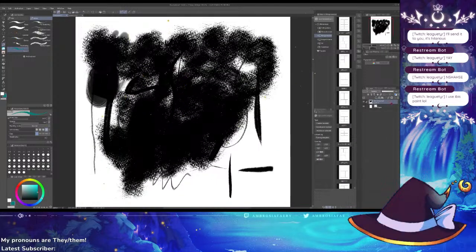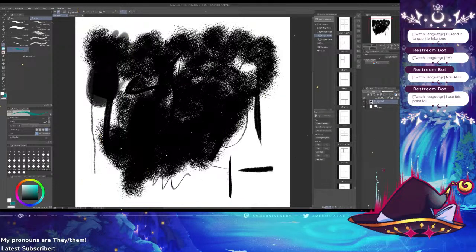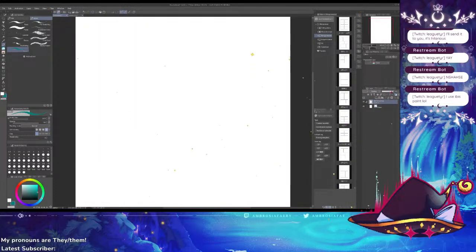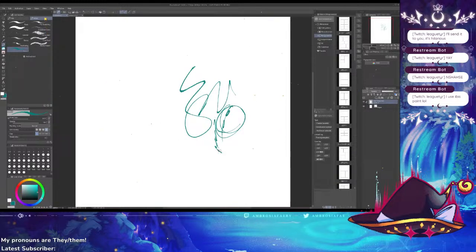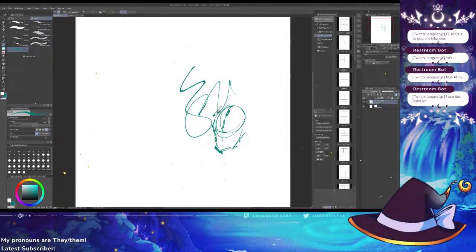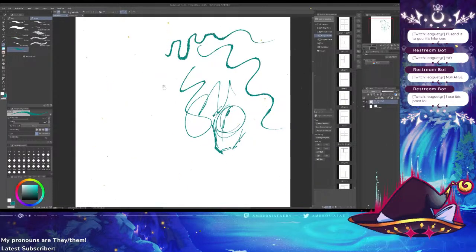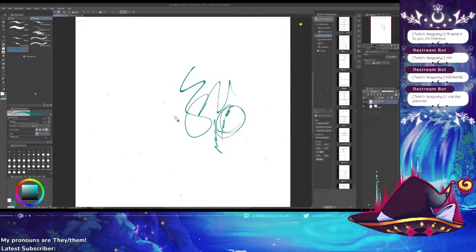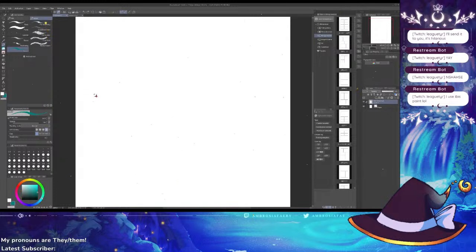How do I clear this? Clear. Why is there no clear layer button? Oh, there's my beautiful boy. There's something about the, what's it called? The pressure sensitivity that feels different. It may just be this is a different pen. It also could be I need to find another setting. What's this button?